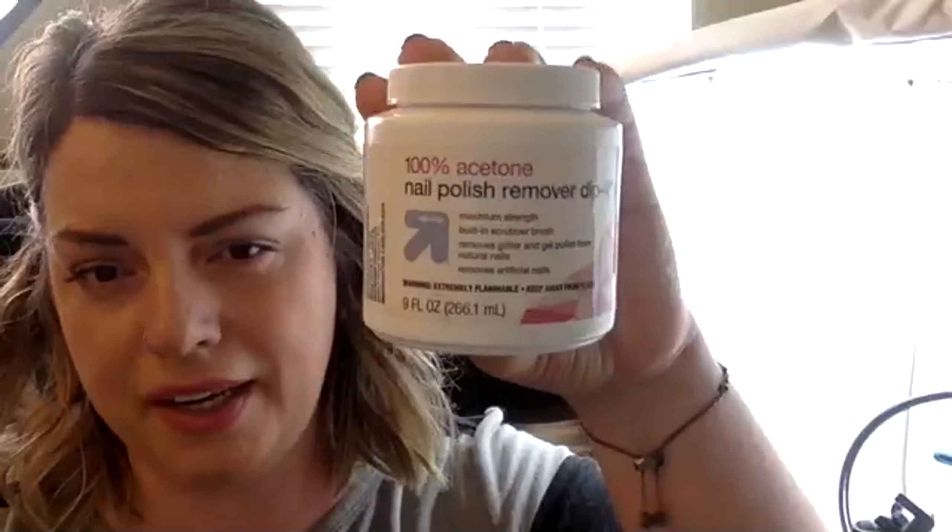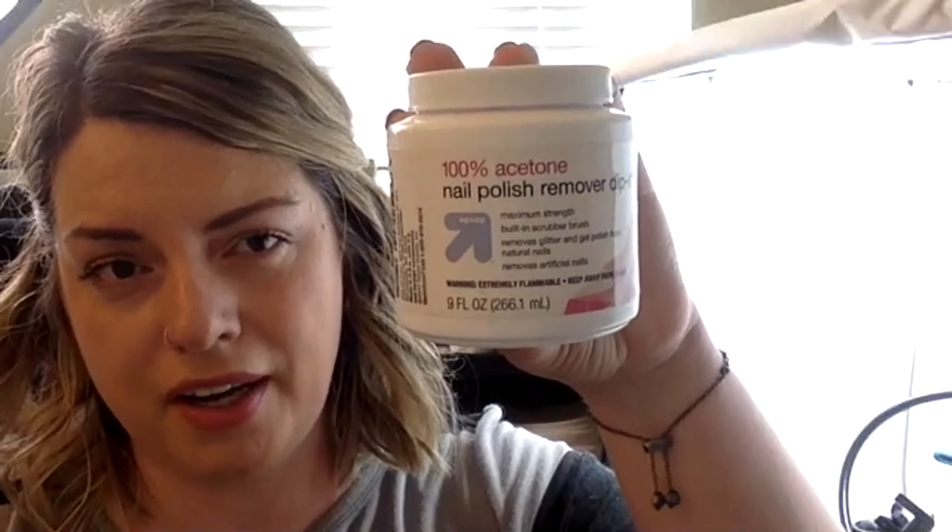My whole office can be a total disaster, and I can go take a video in my light box and everything looks perfect. Here's the scrubber — it's like a container, about $2 at Target. It has 100% acetone in it but with scrubbing brushes on the inside. I dump the acetone out and put Mineral Fusion inside of it instead.